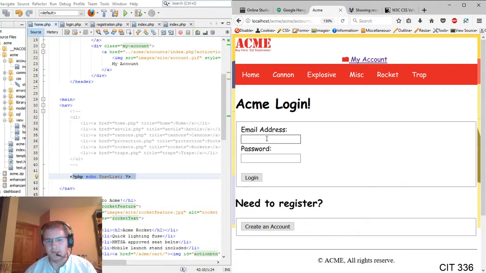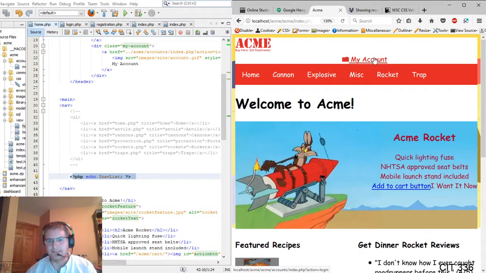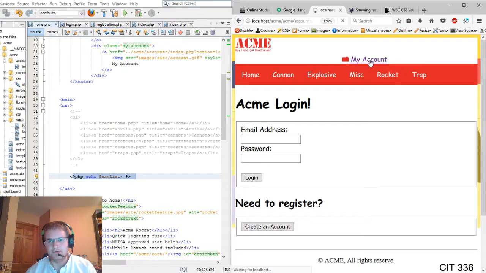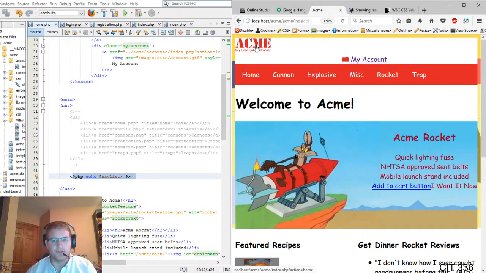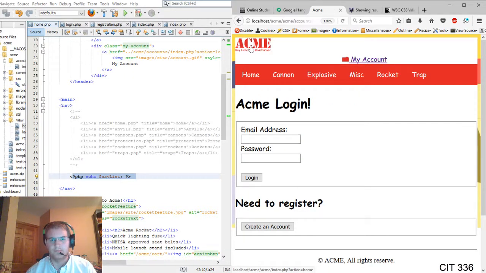So here's our login page. We can put in our email and our password. You know, very fancy email password. It doesn't quite work yet, but it's set up. On this, we see that if we click the Acme, it takes us back. Also, if we click the My Accounts, it also takes us to the login page. Both of those work. And just to clarify on the home view here, if we click Acme, it takes us back, and Account takes us to login.